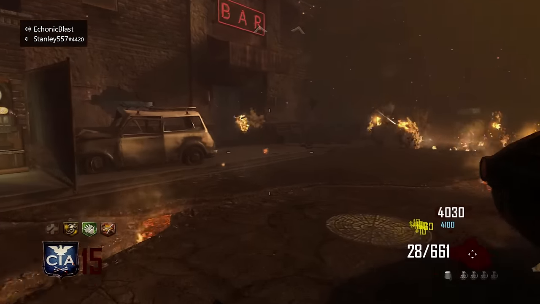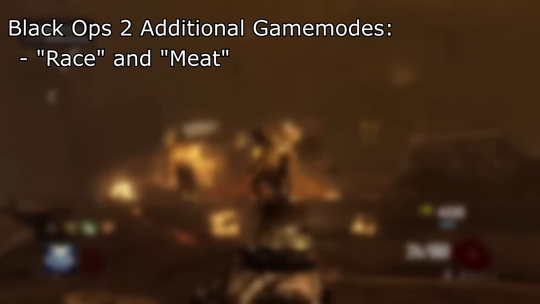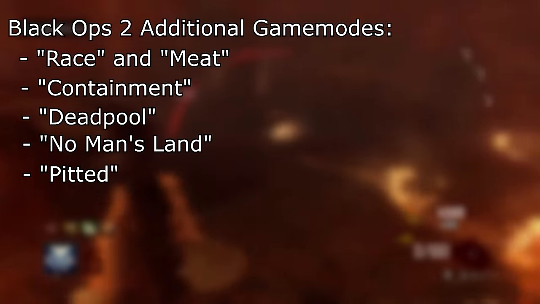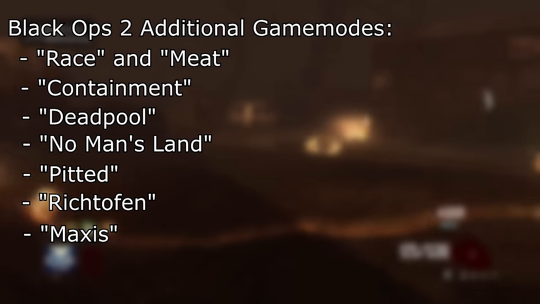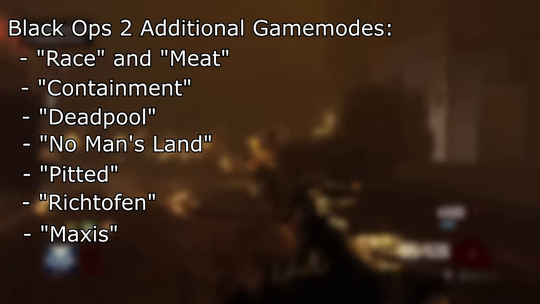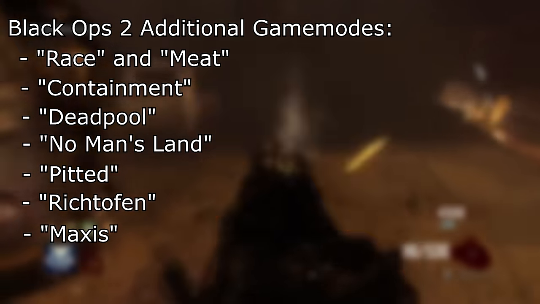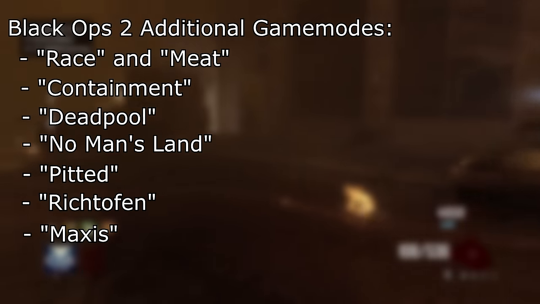And back to the various game modes, these are the ones which only have titles: Containment, Deadpool, No Man's Land, Pitted, Richtofen, and Maxis. Besides No Man's Land, which most likely would have been a game mode designed around the No Man's Land concept introduced in Moon and Forsaken, it's unclear how any of these modes would have worked.